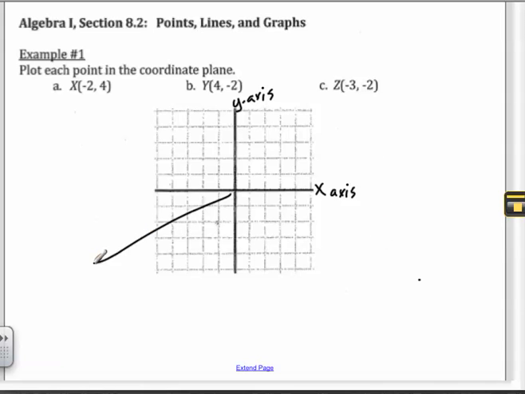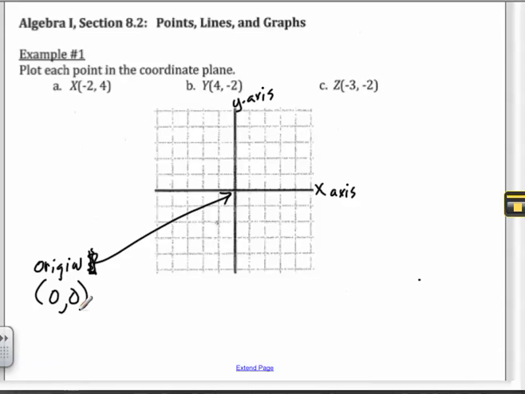Guys, do you remember, someone tell me, what's that point called? And I'm pointing at it right now. It has a name, because it's a special kind of point. Will? Positive. It's not positive, Chris? Origin. It's called the origin, okay? And the origin, its coordinates are 0, 0. Okay, that's a special one that we need to remember.